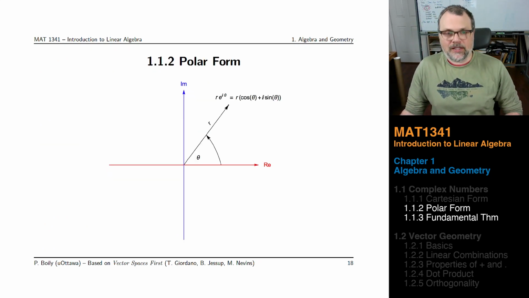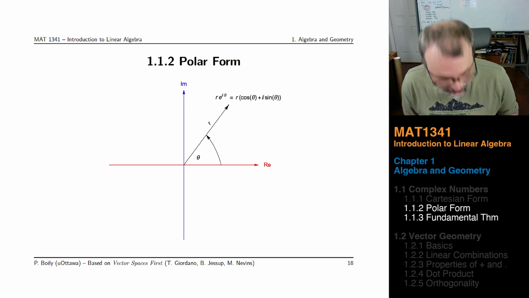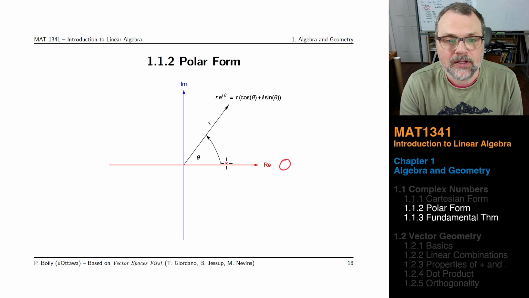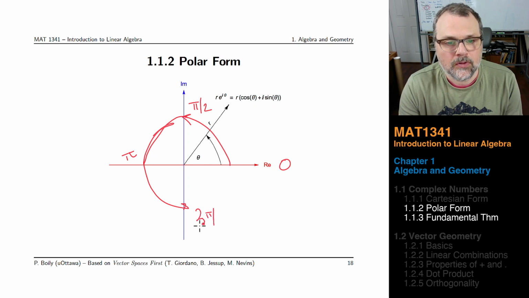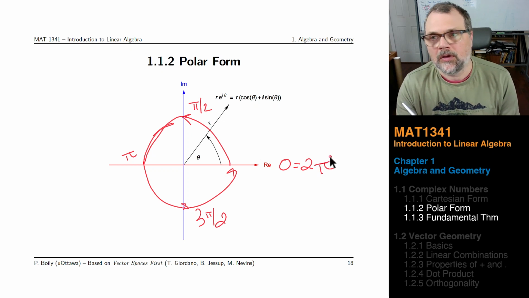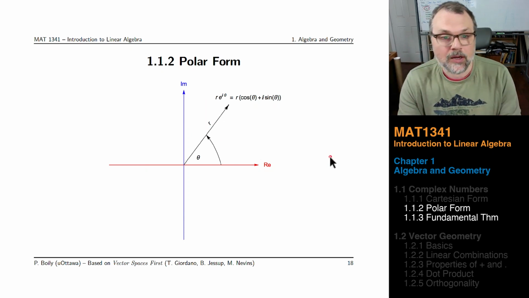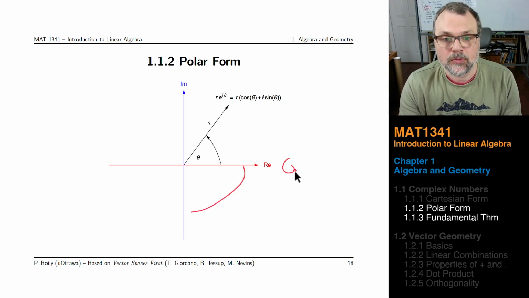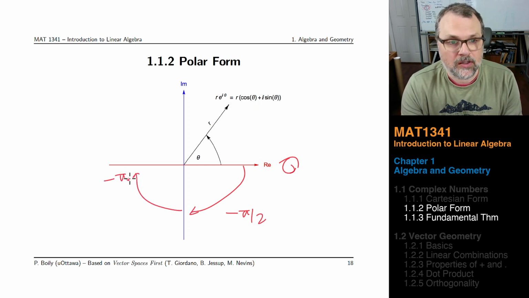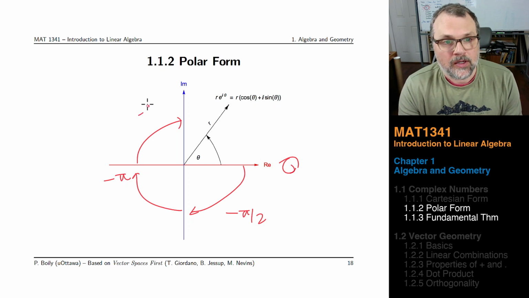I don't know if you remember what these things represent, but just take a few seconds here. This is 0 radians. If you go all the way up to here, you've gone pi over 2 radians. If you go all the way up to here, you've gone pi radians. If you've gone all the way up to here, it's 3 pi over 2. And finally, back to 2 pi radians. And you could also do it the other way. I mean, who's to stop you? This is 0. This would be minus pi over 2. This would be minus pi. This would be minus 3 pi over 2. And this would be minus 2 pi.